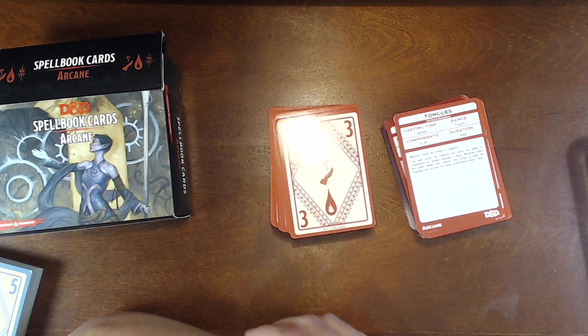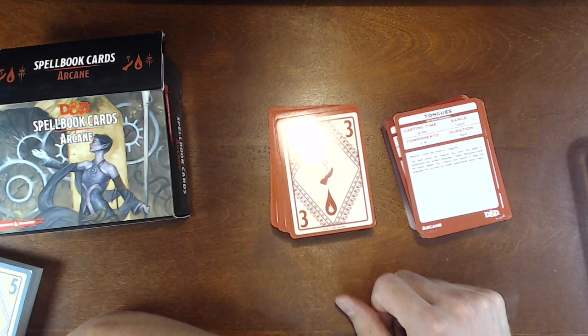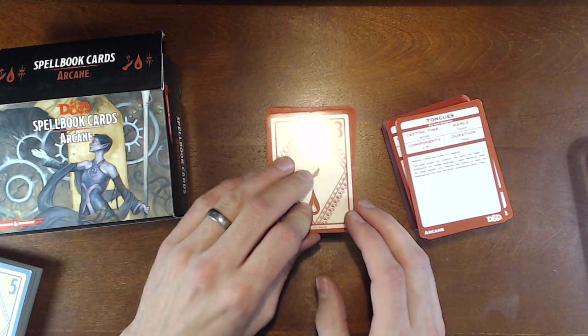And honestly, on the store page, I looked around for about 3 minutes and I couldn't find the D&D Spellbook cards. So, yeah, kind of weird. Alright, but enough about that. Let's talk about the actual cards here.